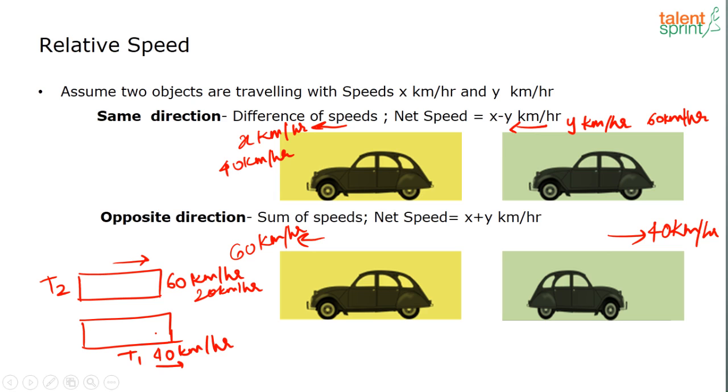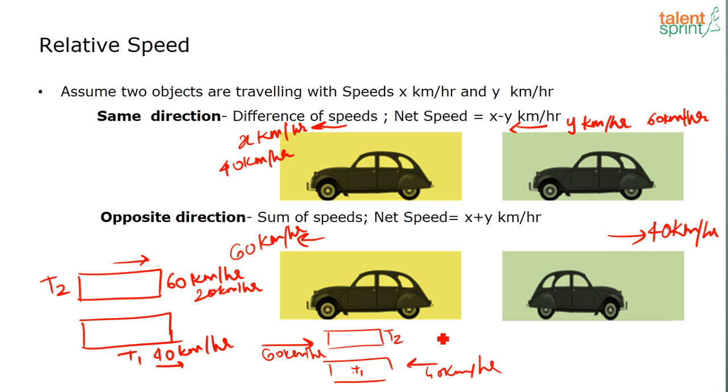Similarly, now let us say there are two trains again, right? Train 1 and train 2, two trains traveling in the opposite direction, okay? Train 2 is going in this direction, train 1 is going in this direction. So basically both the trains are crossing each other, okay? Now this train is traveling at 60 kilometers per hour, this train is traveling at 40 kilometers per hour. But when you are sitting in train 1 and looking at train 2, you actually feel that train 2 is traveling at a speed of 100 kilometers per hour. Again, that is because of relative speed, right? I hope it's clear what I explained.